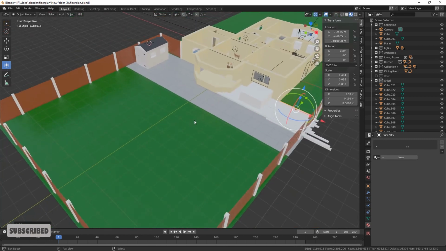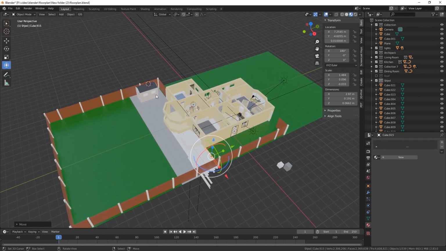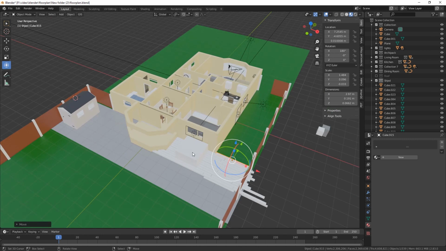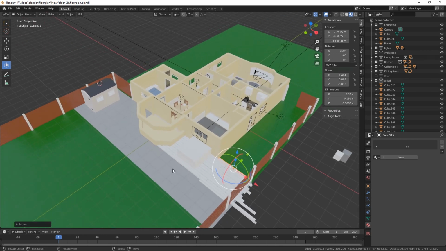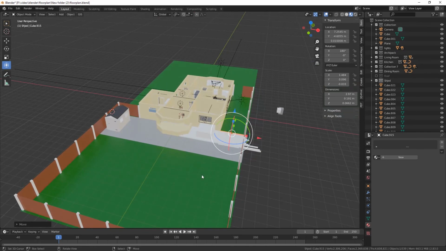Anyway, I hope you enjoyed today's video. I know it probably wasn't much, but we've got our shed in there, which we did on the last video. We've got our platform in there. We've done our fencing. We just have to do our gate. We've blocked in our jacuzzi, hot tub. To me, it is looking good.